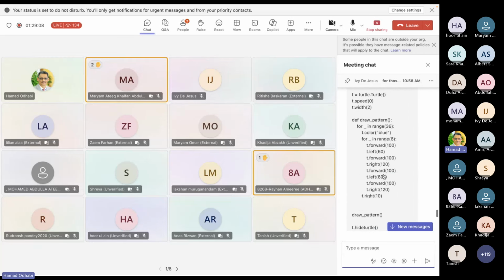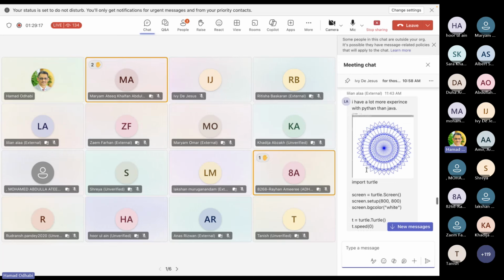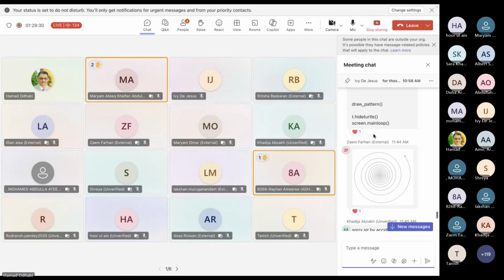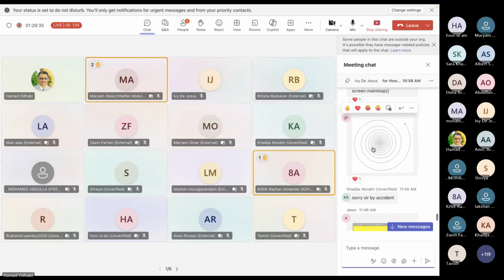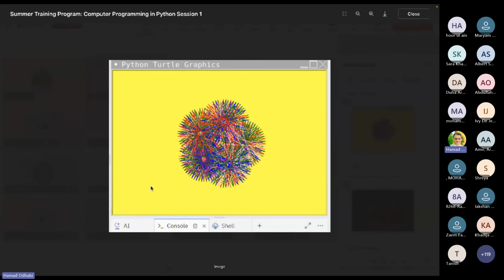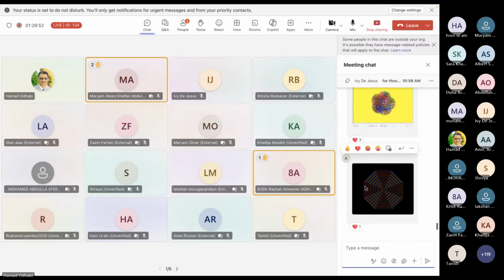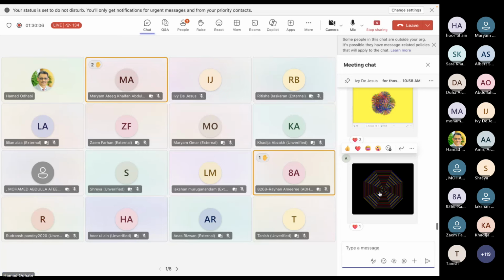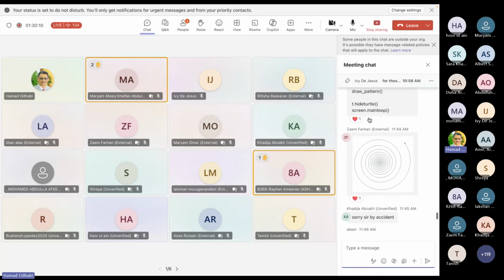This is a nice one, and I can see you did t right after the for loop. I don't know why you did that, but just to continue. Okay, this is good. I like this. This is very condensed. I like that you changed the background of the canvas as well. That's very good. You are creative people. Oh, this is nice. It reminds me of something, but I can't remember. You can vote for who is the best drawing so far.